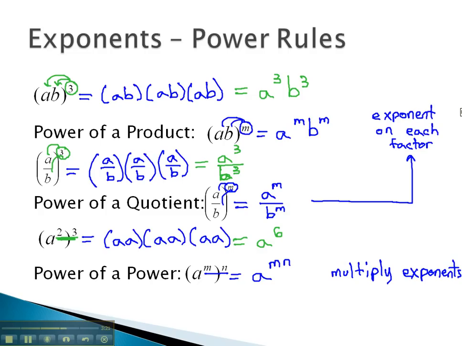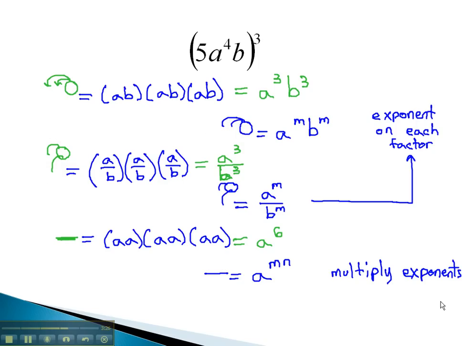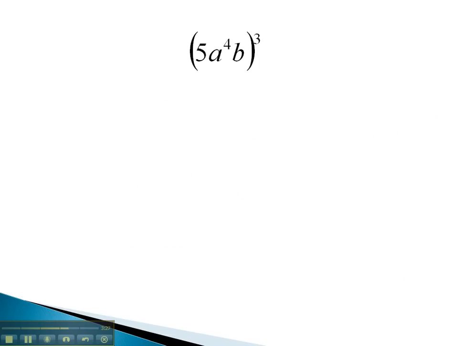Let's take a look at some examples where we can see these power rules work out. In this first example, we see an exponent outside the parentheses. This means we're going to put that exponent onto each factor. Taking careful note that this is the power rule affects exponents. When the 3 goes on the 5, it does not mean 5 times 3. It means 5 to the 3rd power.